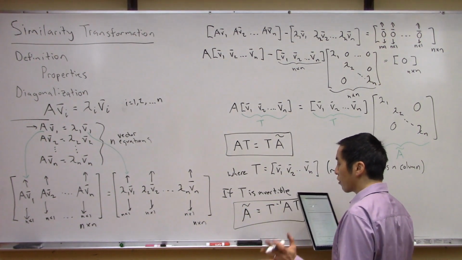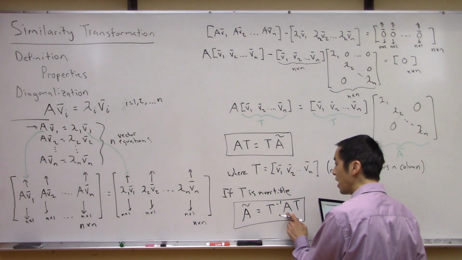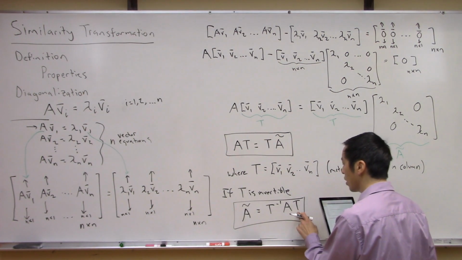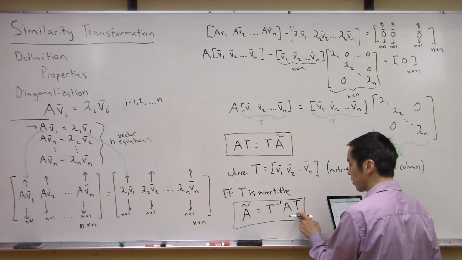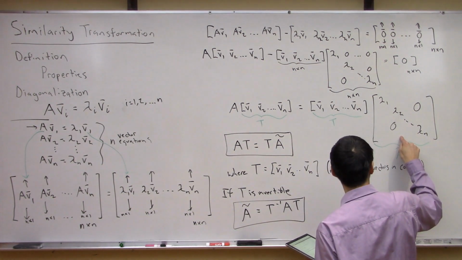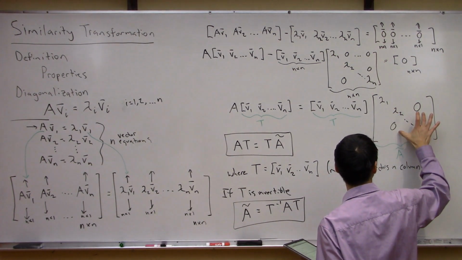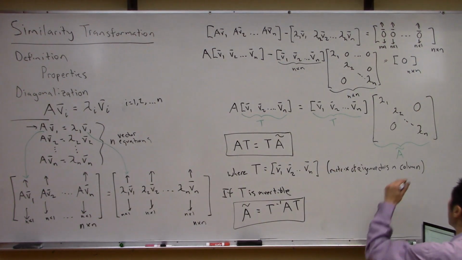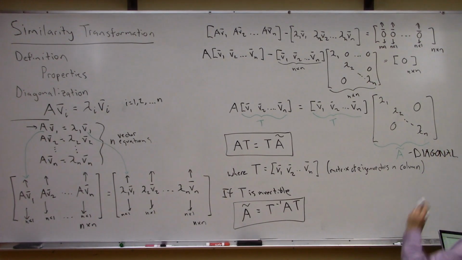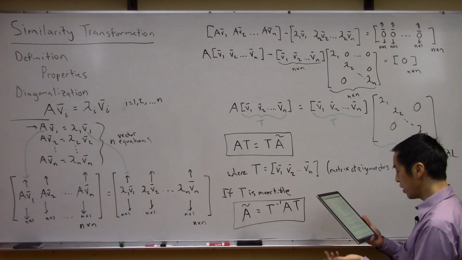Okay? And what's special about that is look at the form that the A tilde took. So again, A could have been anything. But if we use a similarity transformation of the eigenvectors as our similarity transformation matrix, we end up with this A tilde format where you have the eigenvalues falling along the diagonal and there's zero elsewhere. So this A tilde is a purely diagonal matrix, which is very, very nice for a lot of different reasons.